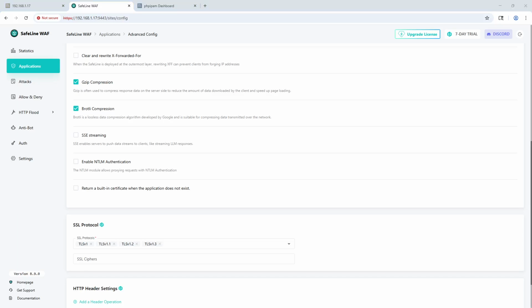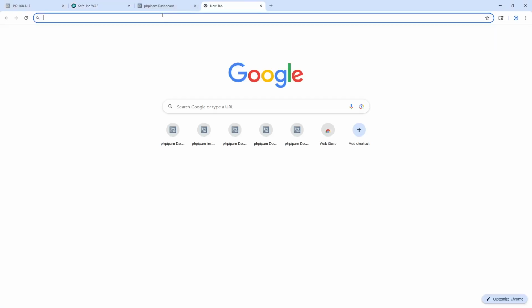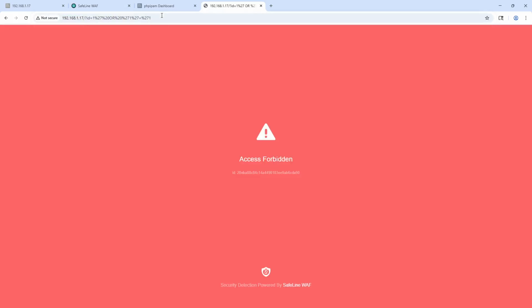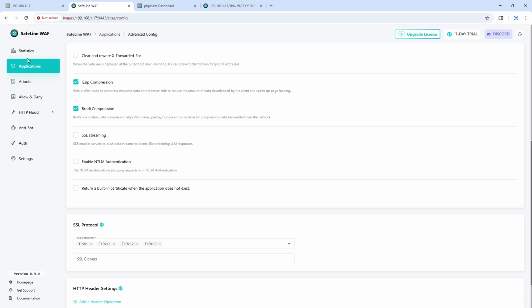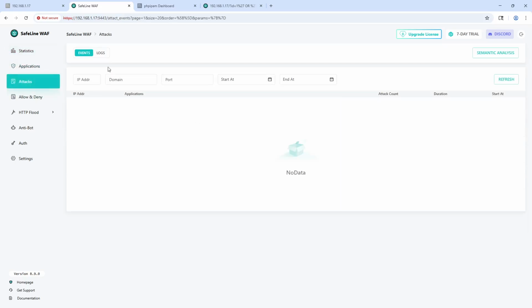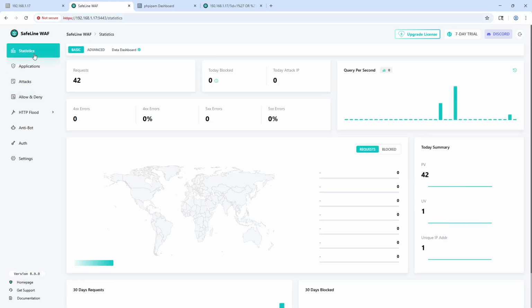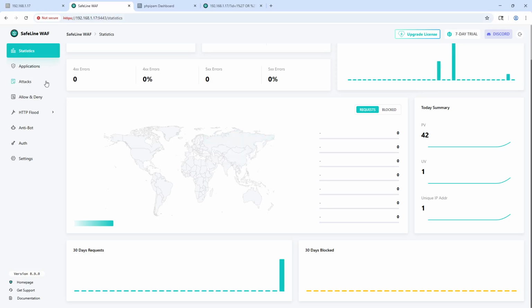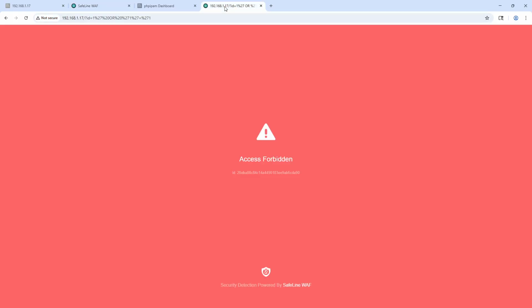Now, how do we know this is actually doing anything? What I'm going to do is a demo of an actual SQL injection. Same browser, if you go over here and look at this, you'll see under attacks, sometimes it takes a second, but the actual web page is getting blocked here.